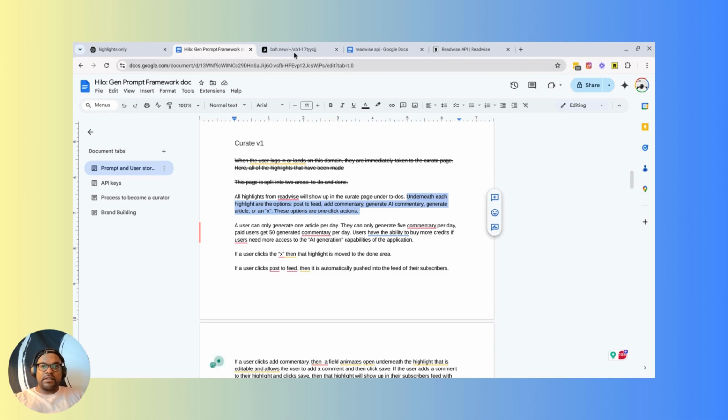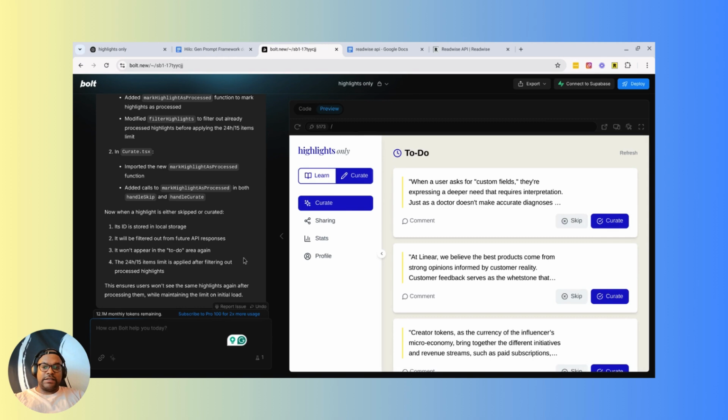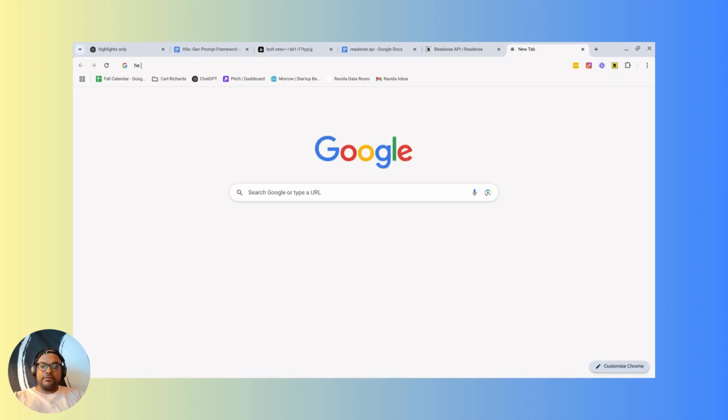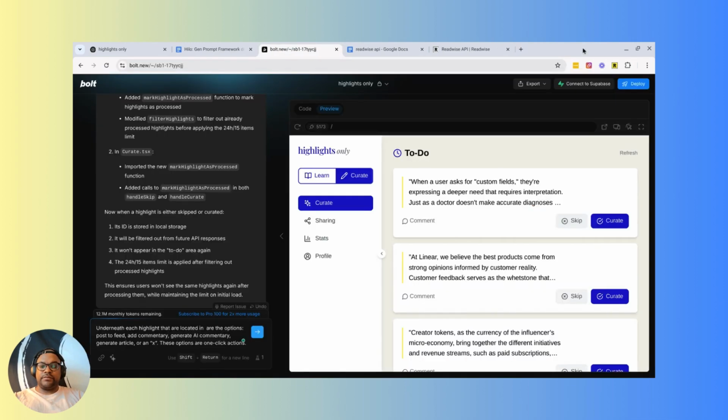So I'm gonna adjust this because I didn't realize I had written like this thing. So I'm gonna do this. Oops. I'm gonna need to do a little bit of writing on the gym prompt framework, which you'll see in a second.